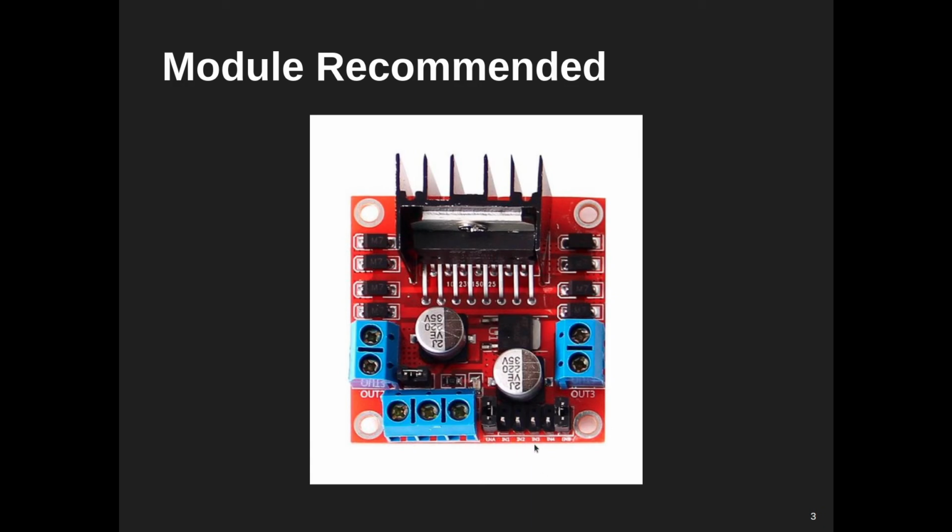Moreover, along with these 4 pins, it has the capability to control the speed of a motor, and that is through PWM, pulse width modulation. I'm going to explain pulse width modulation in a separate video, but in short, that feature allows you to control the speed of the motor. If you don't use that feature, then it's going to drive your motor at 100% speed.